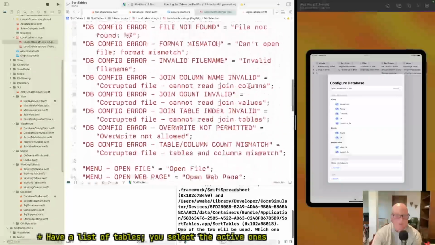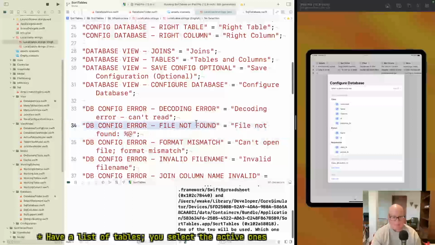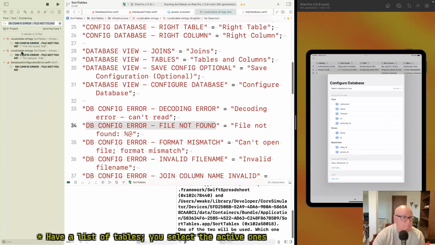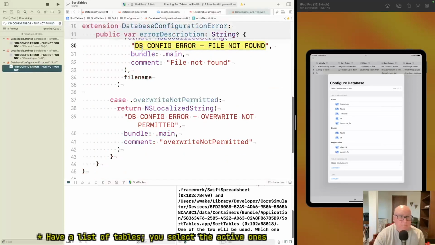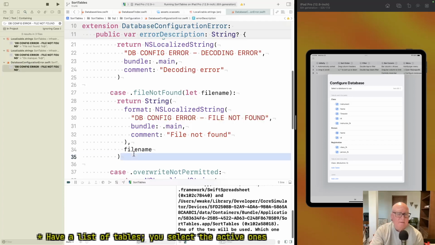Let's find an example of that. Format, and it's localized string. File name.